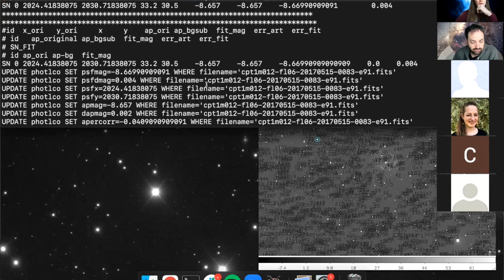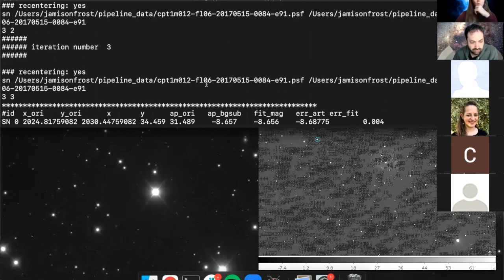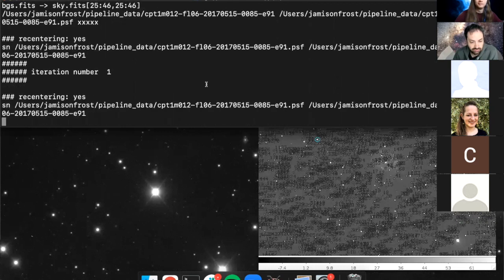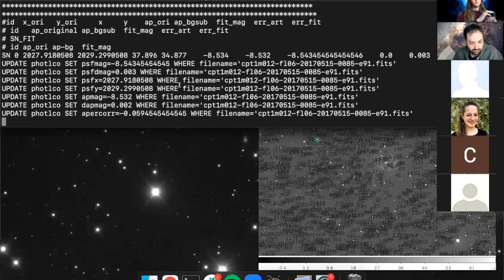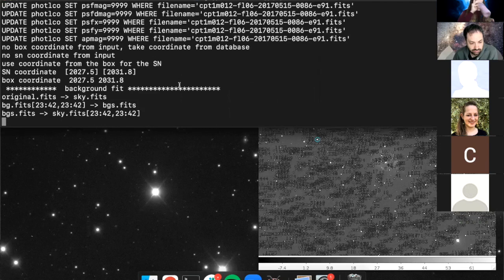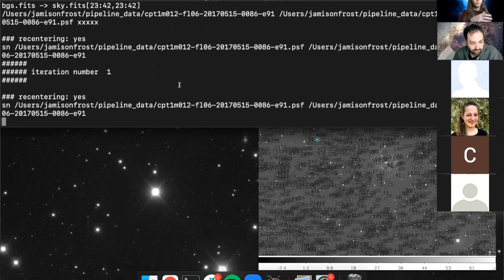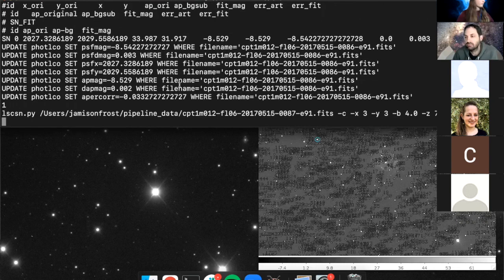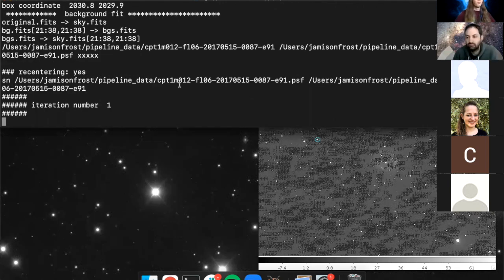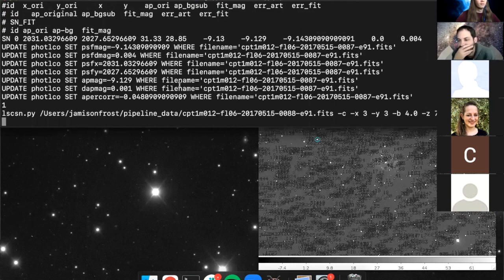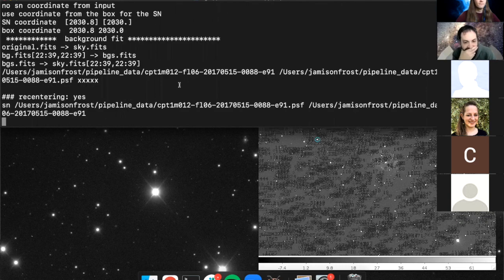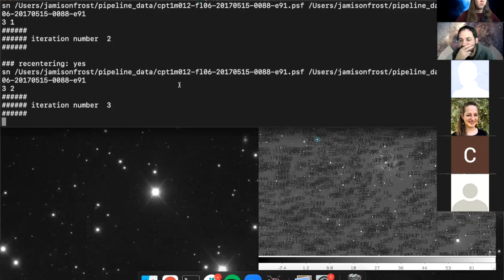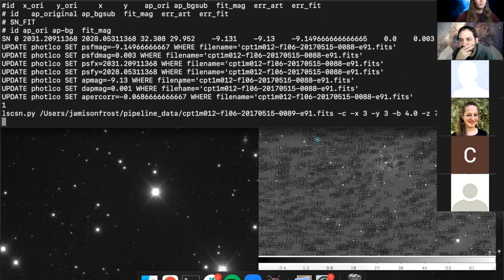It does print a lot of stuff out to the screen, but I usually don't pay attention to it much unless there's some big error message somewhere. So one thing to look at here is if sometimes there's something funny and all of the aperture magnitudes are not magnitudes, they're like 999, like they're all failing. That's usually a sign you need to set data min or data max, and that fixes it. That's the only thing I really look at at this stage.